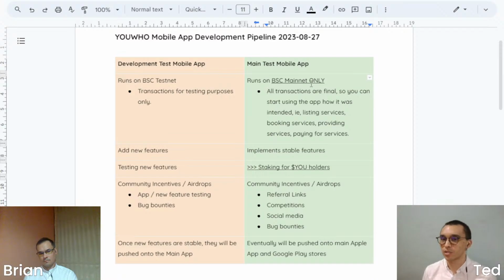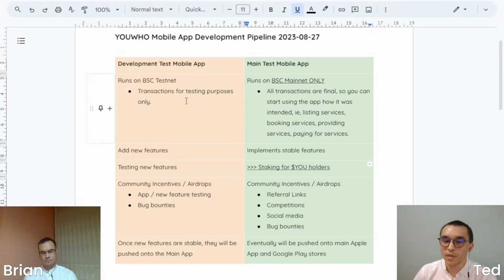The tokens that you've bought to date, you will be able to deposit onto the app, and you will be able to start staking. It will happen automatically, like it's happening on the test app. All investors holding their tokens now will be able to stake them and get staking rewards as we're building out the app.